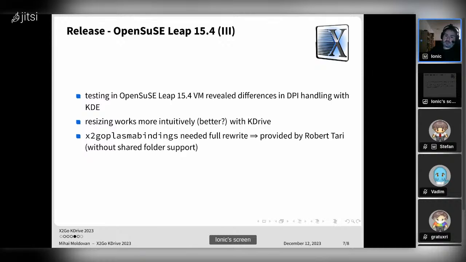So those had to be fully rewritten. And thankfully, Robert Tari provided an implementation of that without shared folder support. And really, it's not all that useful, to be honest, because it's only providing a logout button, essentially.